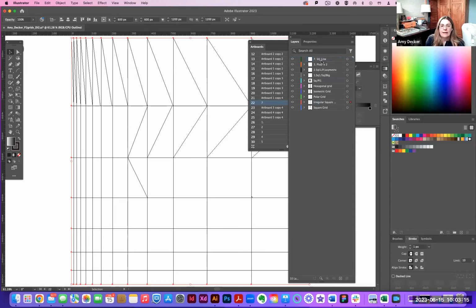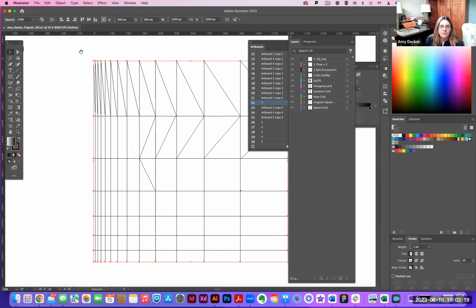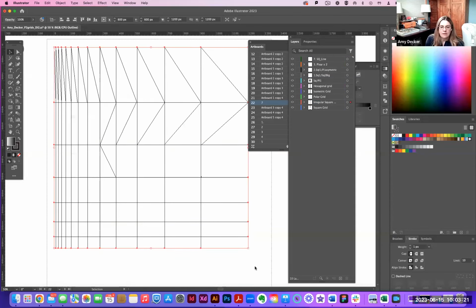All right, so I'm giving it a name, and then I'm going to just select everything I've just done. And you can just take this little square and pull it right up to my new grid. And so now everything here is in the 7 layer.